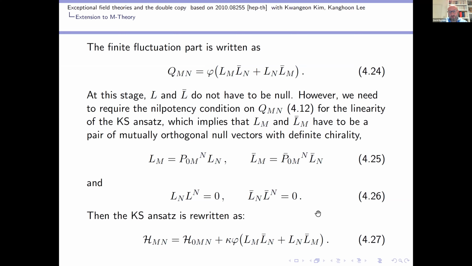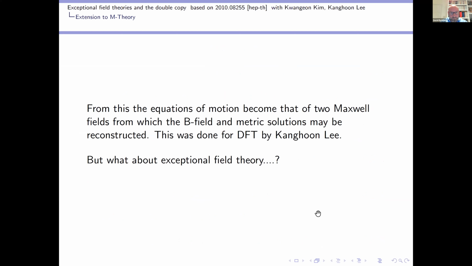What's completely not obvious is that if you do the same thing for M theory, where we have a metric and a C field, we have no strings with left and right movers, we have no open-closed duality, that you'd have a chance of ever doing it for the fields in M theory. Okay, but what we learned from doing exceptional field theory is that if it works for DFT, if it works for double field theory, the same structures persist in exceptional field theory for M theory.